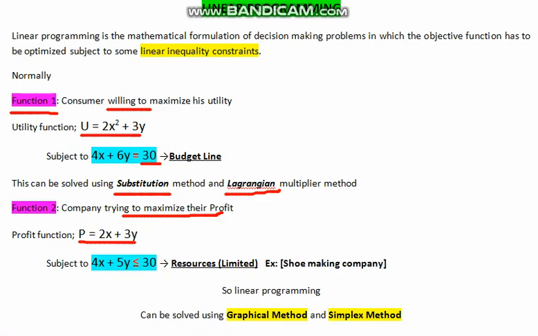This X is supposed a Alto and Y is supposed a Swift. So he wants to maximize his profit. That is his profit function equation. Now in trying to maximize his profit, the company, suppose he has some 30 units of resources, or say some 30 units of only steel he has.